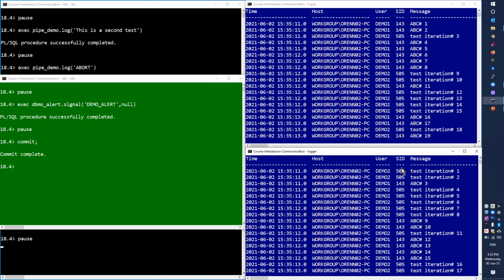So the important thing is that if we need to have multiple consumers for the same pipe, and this can be a very legit case if, for example, there are many messages that are sent from various sessions, and one logger, one consumer is not enough to handle the rate of the messages.